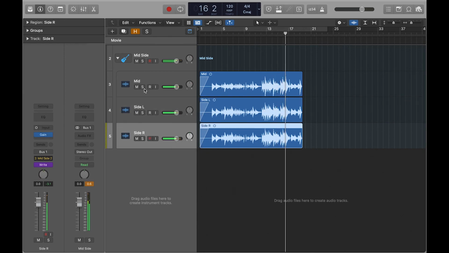Now with the mid, when both are brought to the center, all you hear is the middle track, so there are no clashing frequencies. So hopefully that demonstrates how the mid-side recording technique can be used to create a stereo image that is completely mono-compatible.